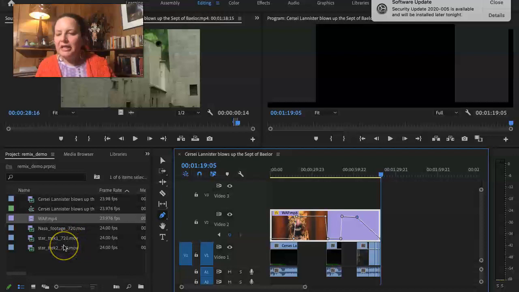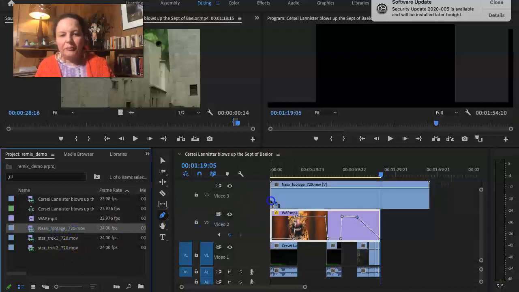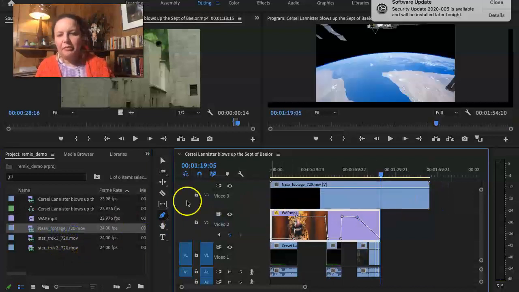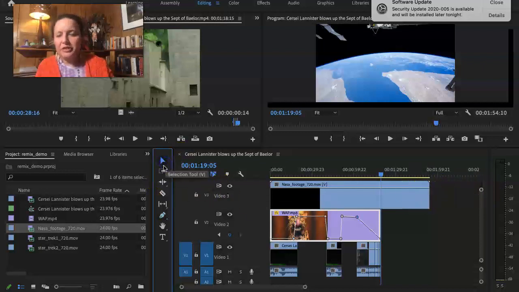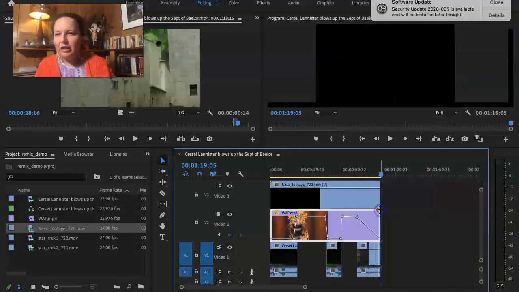I think I'm going to try one like this space footage one. I'm going to take my ripple edit tool, or I can use the arrow tool, and the ripple tool automatically comes up, and I'm just going to truncate the clip to where the so-called end of my video seems to be.